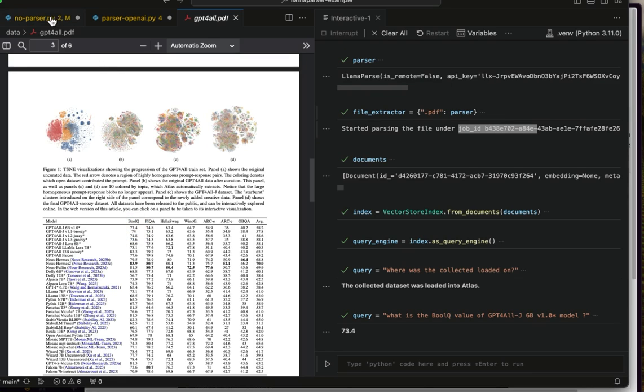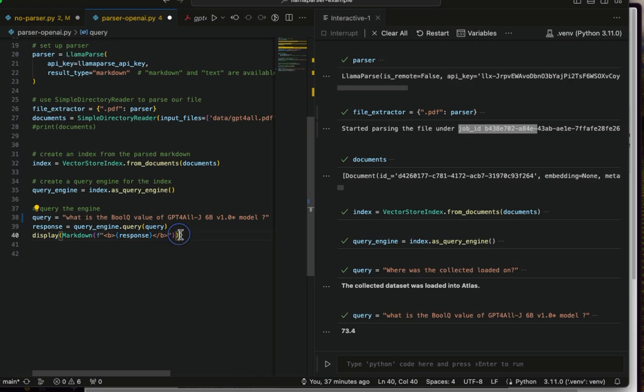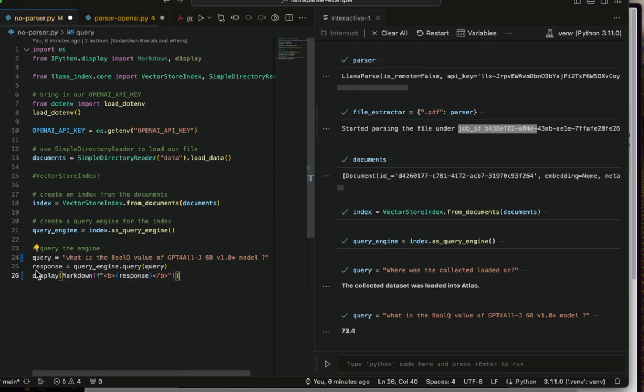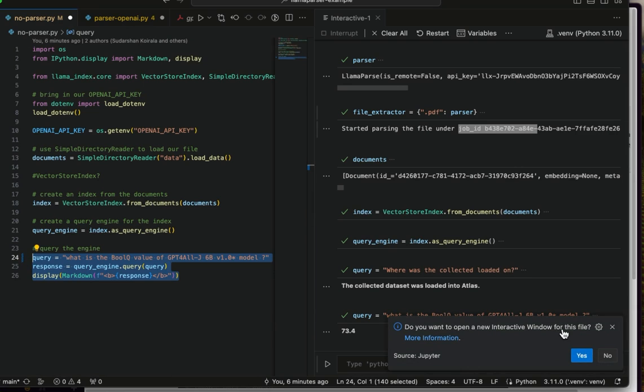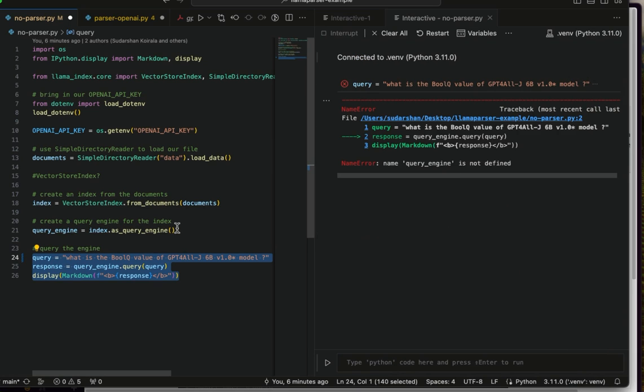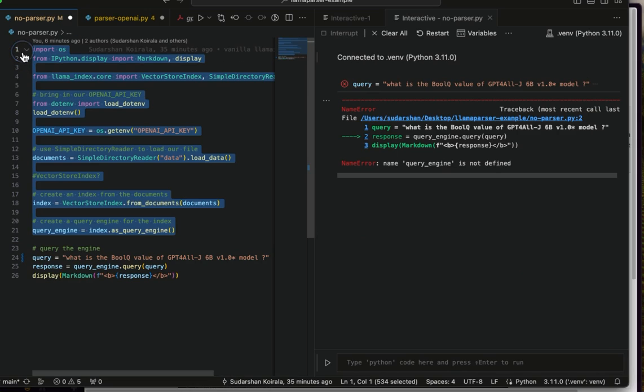Now, one thing to compare is that I can copy this, go to the no-parser version, and paste it here. It must also get the answer, but we are not using the parser in this case. What happens if I run this? It says error because I need to run all the things. Let me load this again here.